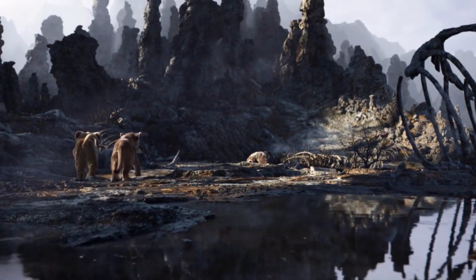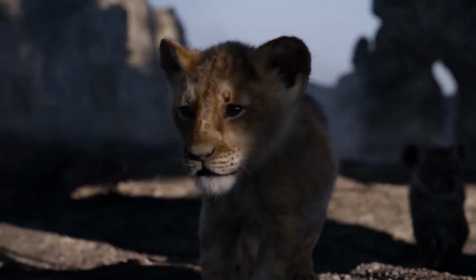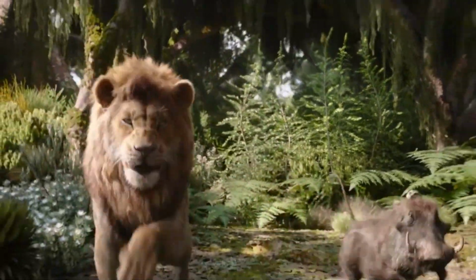Now, I was debating talking about this since the movie was announced, but I continued to hold off until my suspicions were proven to be valid. After seeing the Jimmy Kimmel sneak peek of Hakuna Matata, my suspicions were confirmed, so here we are. That scene showed me just what I was looking for, that photorealistic animals cannot emote in a way that is obvious to and resonates with humans.